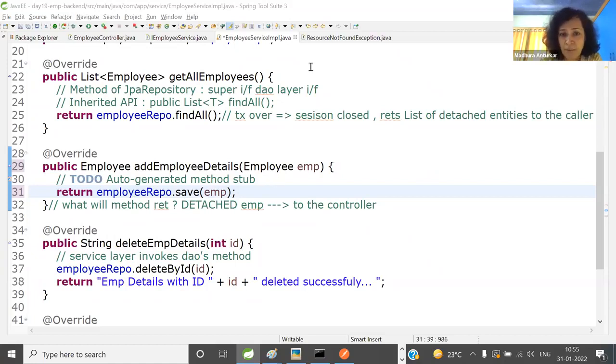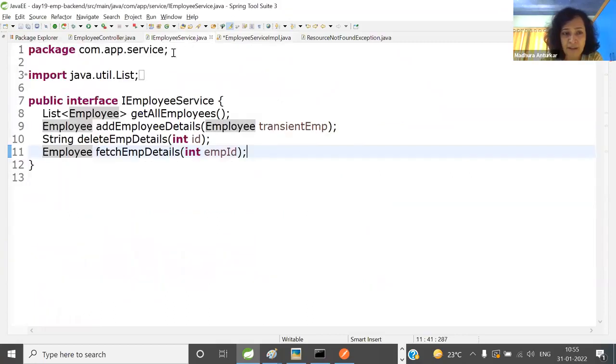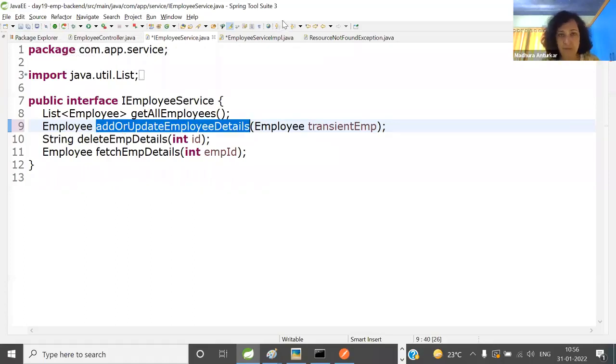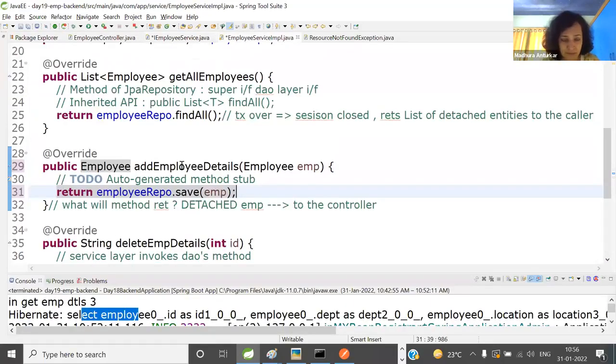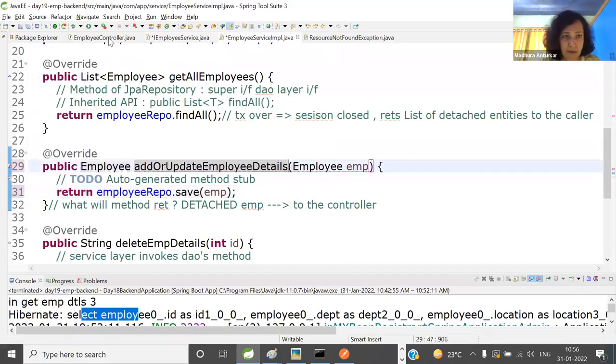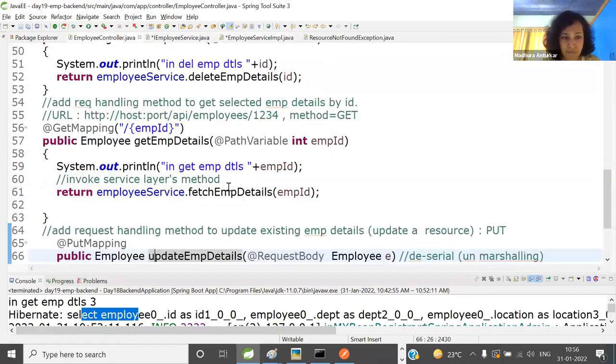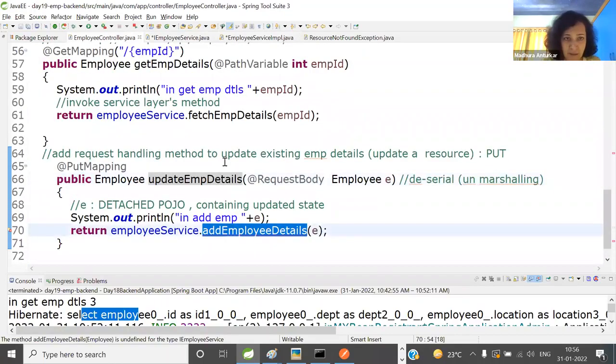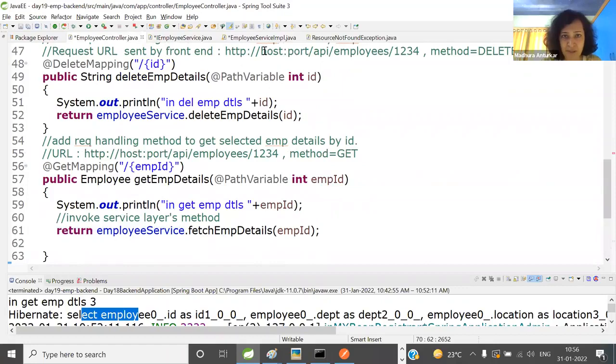So that is why I said no change. But if you want to remember it and not feel confused later, you can say here add or update, so that later you do not have a question mark about what we had done and how it is working. So I'll say add or update, and add or update here, and in the earlier one as well. I forgot to use the refactor option.